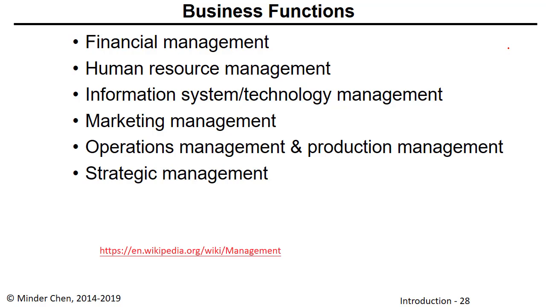Last but not the least, sometimes you would hear the term business function. Business function and management function are 2 different things, so make sure you don't confuse business function with management function. Business functions are related to the following areas, like the finance department or financial management is one business function. Managing human resources is another function. Managing information systems, information technology, managing the marketing effort, managing the operation and production, or at a very high level, as top management, you need to manage your business strategy. The list goes on, but this just tells you that business functions are different than management functions.